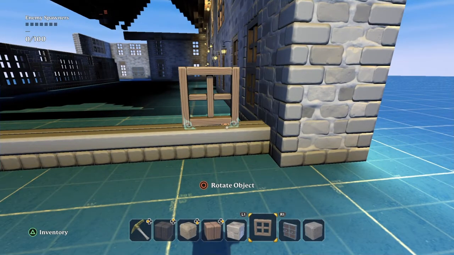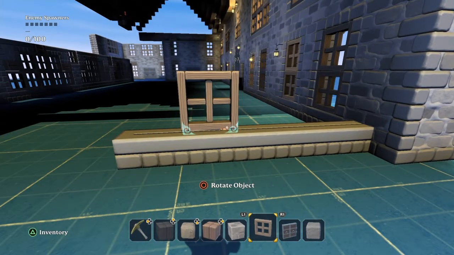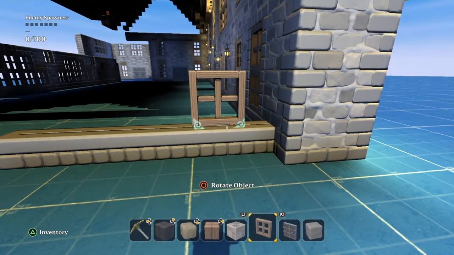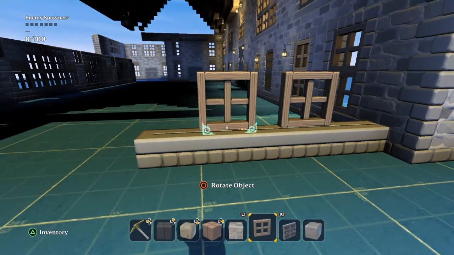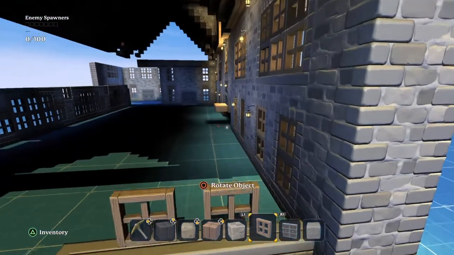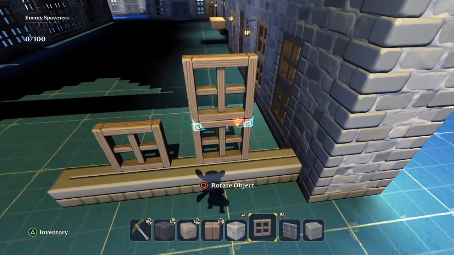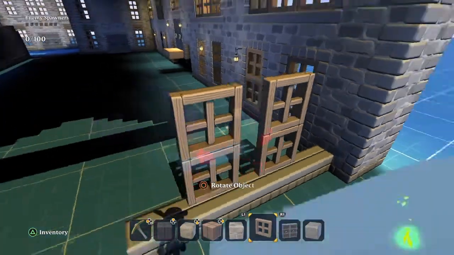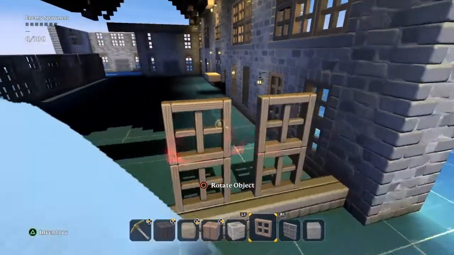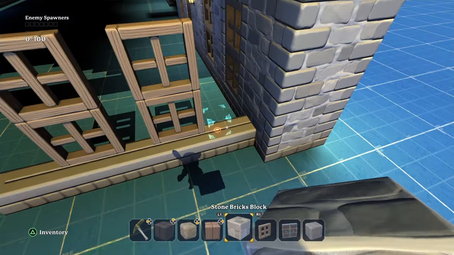See, this would be, I don't know, that would be kind of close. Let's do this. Like that. Then we'll go ahead and make it as tall as the other windows right here. And then we just fill this in.